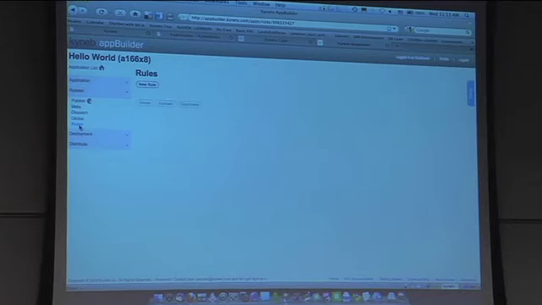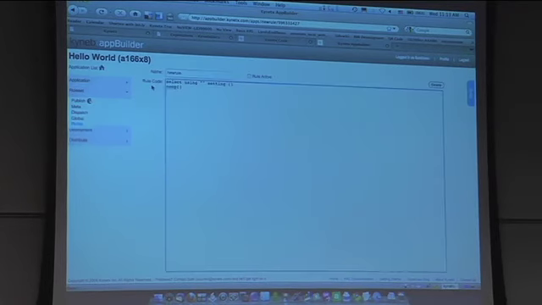So I'm going to make a rule. I'm going to click on rules and click new rule, and I'm going to call this hello. The name of the rule matters only so much as logging and debugging goes. So you might want to name these things in a way that makes sense to you to help you figure out what's going on. So I'm going to select, and I'm going to put a dot here in the select line. I'll talk about that in a minute. And I'm going to use an action called notify.